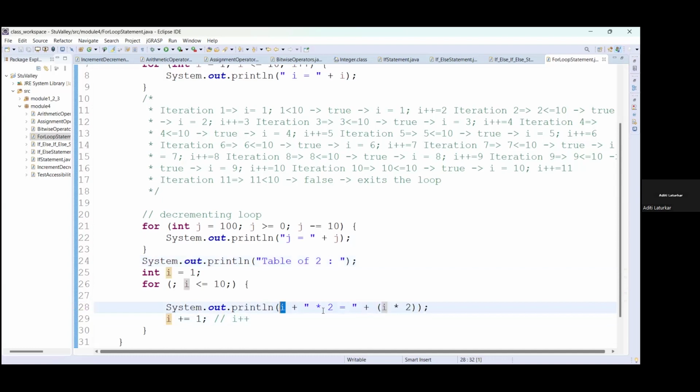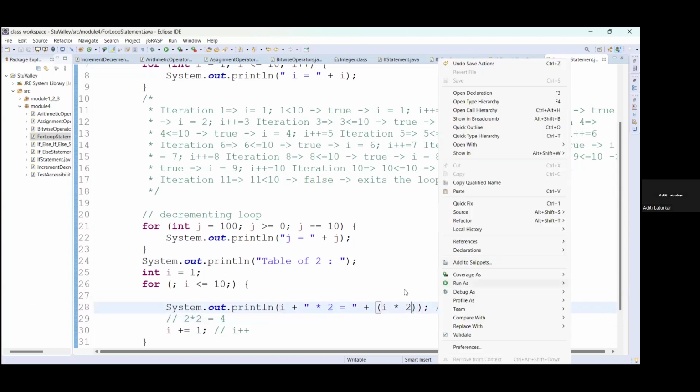Whenever the value is increasing, that means first is 1 into 2 equal to 2. Next, in the next iteration, it will display 2 into 2 equal to 4. Okay, in this way it will display the values. ठीक है, आप ये 2 इधर भी ले सकते हो, whatever you want.